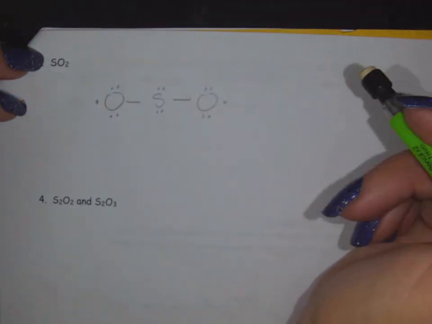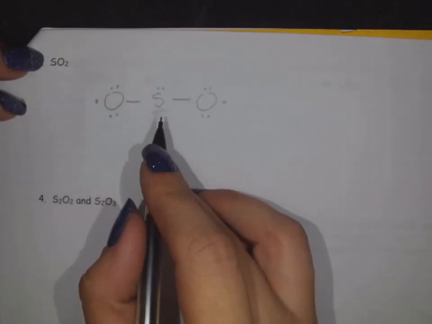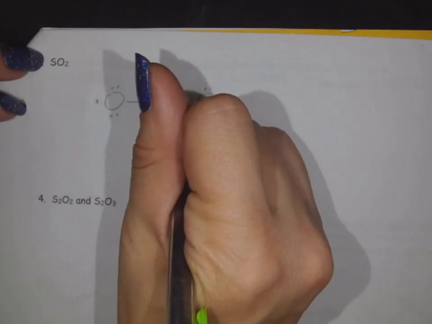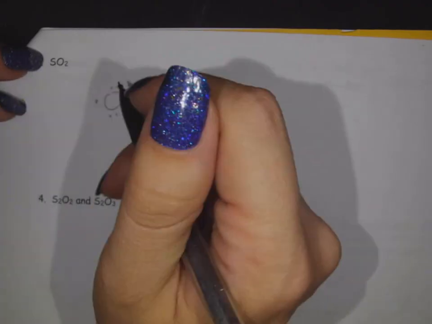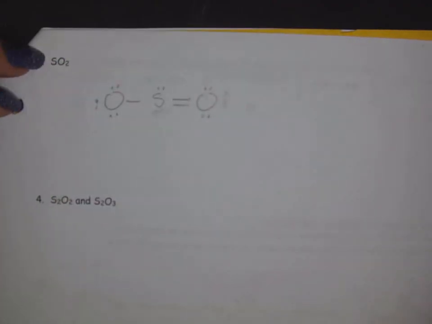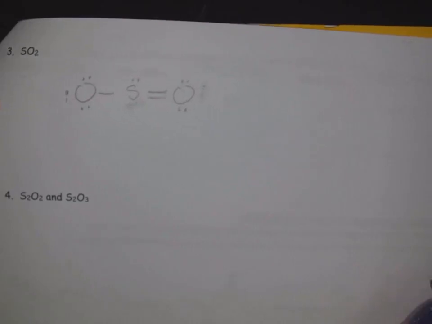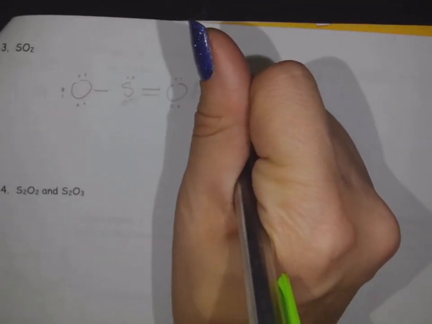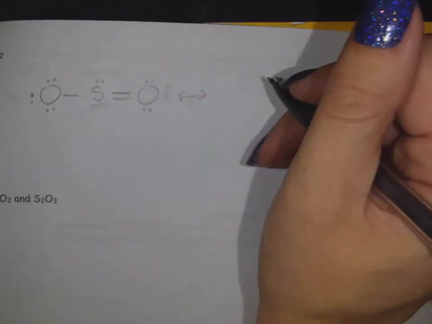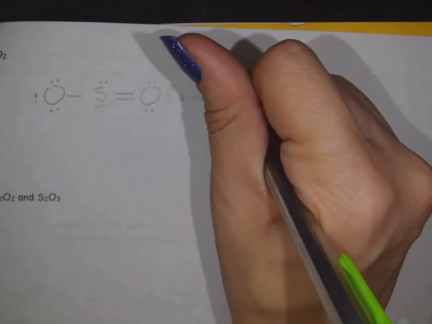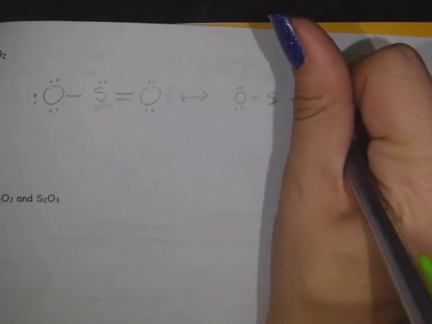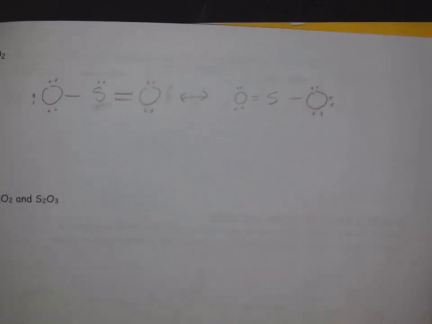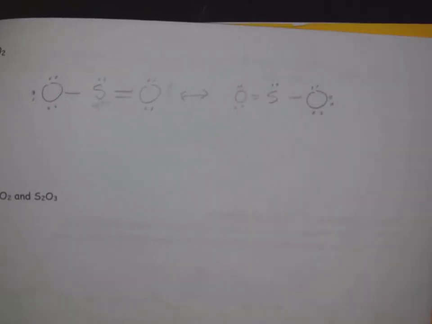where we saw that we had two structures that worked really well. So I'm erasing 2 electrons right now. One of them I'm going to put over here with this one. And then the other electron I'm going to put right there. And again, why did I choose that side? Well, it didn't really matter which one I chose. So we have 2 really valid Lewis dot structures here, where the double bond could have been on this side or the other side. And then we have a lone pair on the middle.